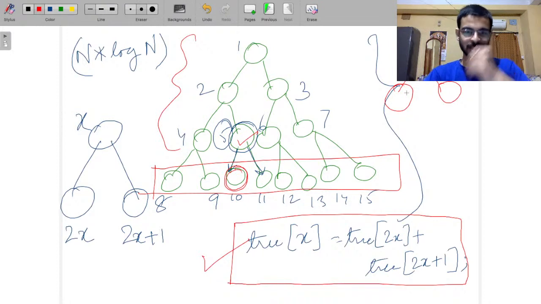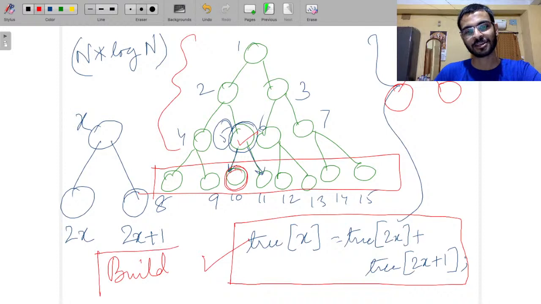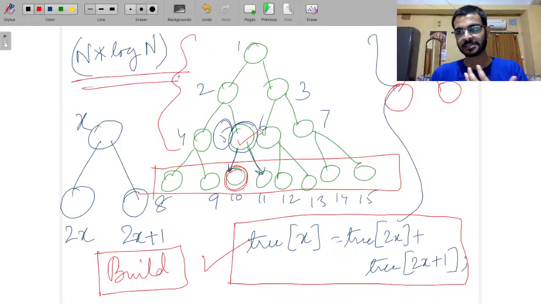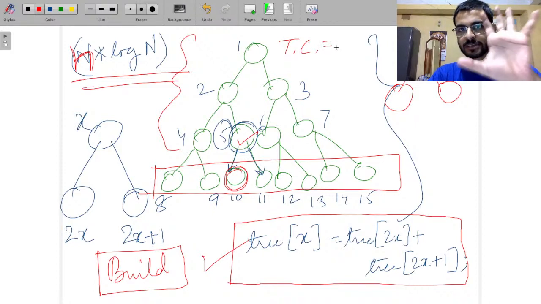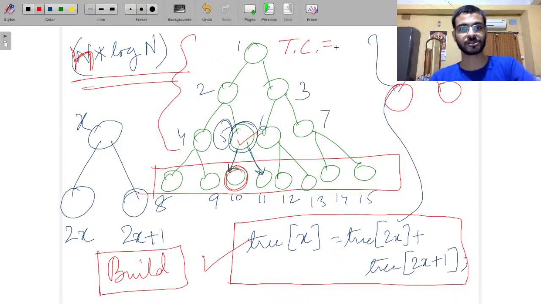So what is the time complexity of this operation? This is called the build operation, where we are first building the tree. And we are doing this in a slightly different manner compared to the point update, n different point updates. This should be small n and that is capital N, but that doesn't make any difference because small n is equal to order capital N. So build operation, what is the time complexity of build operation? Any idea? We know space complexity of this structure is order n. I hope you recall that. So what is the time complexity of this structure?